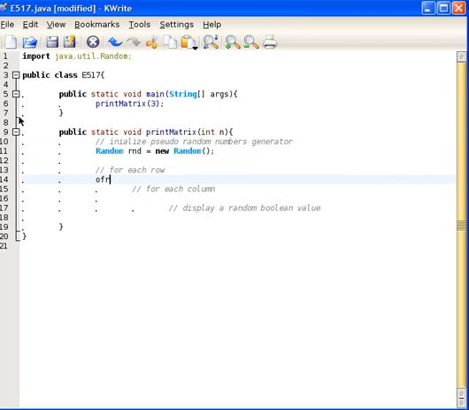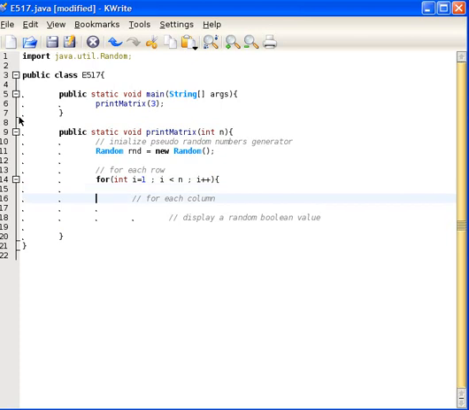Now, for each row, we're going to use a for loop. It's a counter control loop, so why not use a for loop? For int, let's call it i equal 1, i less than the size of the matrix, i++, and I'm going to have the body of my loop here.